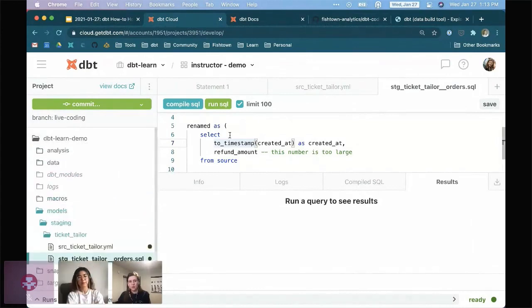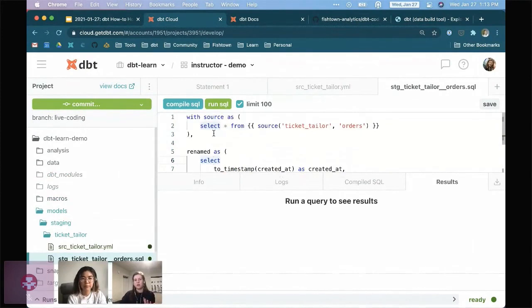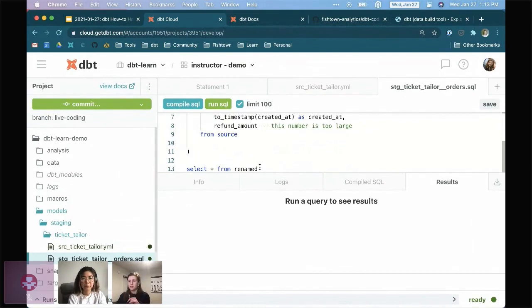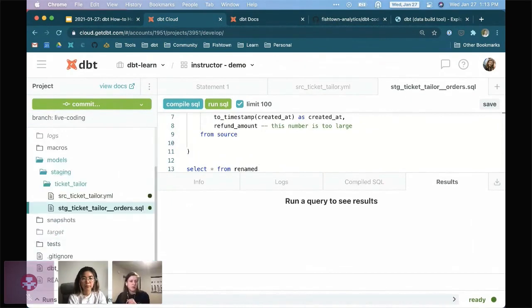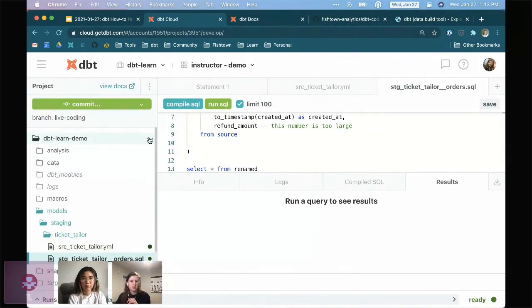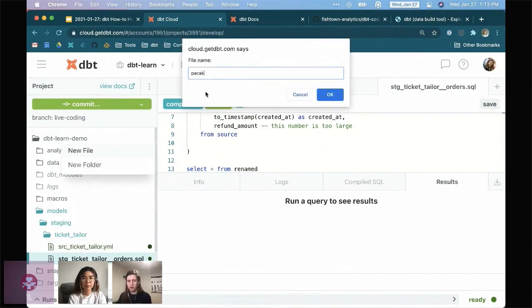In this case, we can see the structure of this staging model is very repeated. If we're going to do this just for orders, fine, but if we were going to do it for events and for issue tickets, we would keep repeating this structure: the source CTE, the renamed CTE, and then this final select statement. So I'm not going to go too deeply into what this package does, but just know that this is a thing that you can do. Packages.yaml, if I spell it correctly.